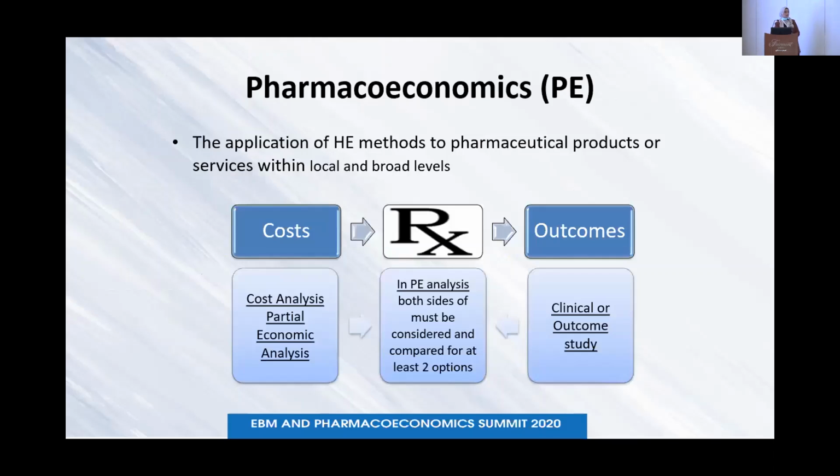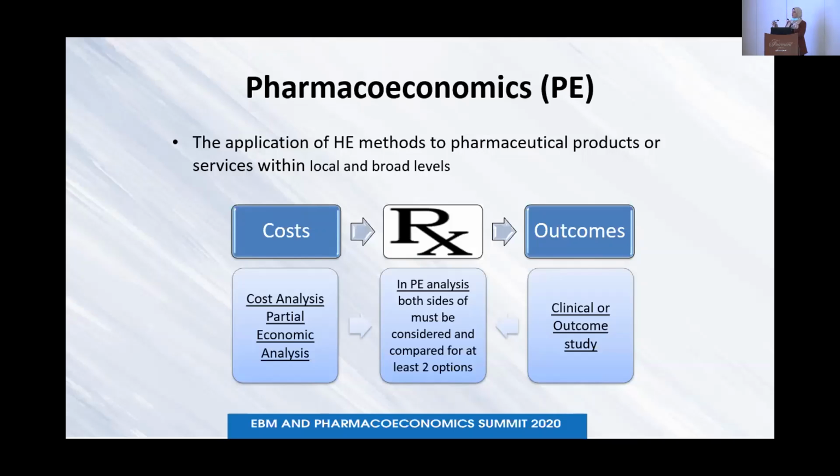When we come to pharmacoeconomics, it is the application of the health economic evaluation within the pharmaceutical field, when we talk specifically about drugs or alternatives or whatever tools that are related to pharmacy. Again, we have the same equation with two arms, and we cannot call any analysis pharmacoeconomics unless it takes in consideration both arms. It has to look at the cost and at the outcomes while comparing two or more alternatives.